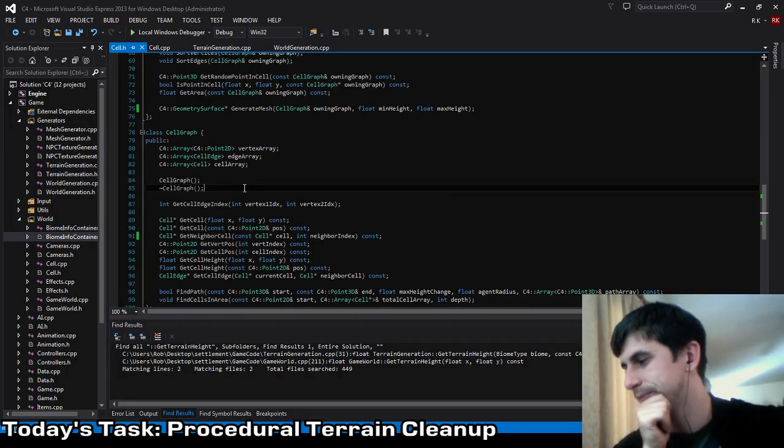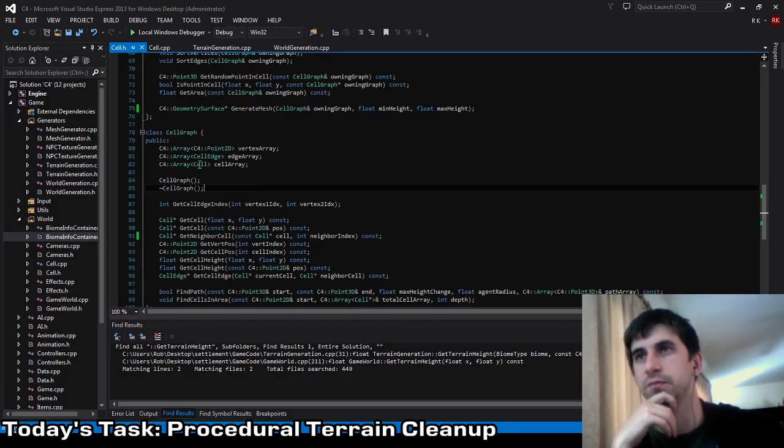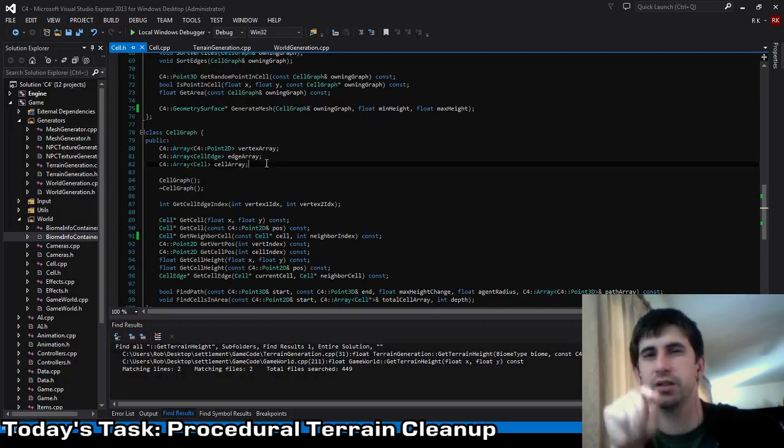So let's think here. If we took this out of an array, right? If we took all these cells out of this array, because every cell is going to have a unique center.